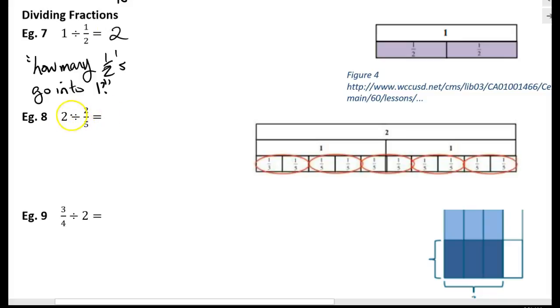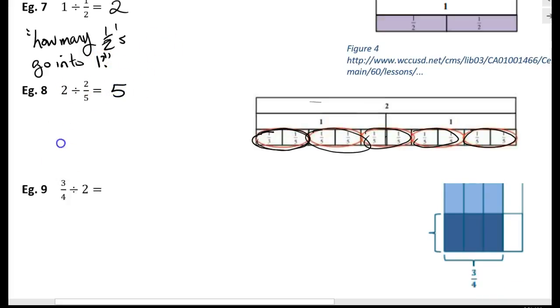When we look at 2/5 going into 2, we could draw that out as well. So we've got 2 wholes, representing them as 2 separate wholes, and then we can subdivide that into 5 pieces each. And then we want to see 2/5, so we're grouping them in 2 instead of just 1/5, because 1/5 goes into 2 10 times. 1, 2, 3, 4, 5, 6, 7, 8, 9, 10. The 2/5 goes in 1, 2, 3, 4, 5 times, and so we end up with 5 as my answer.